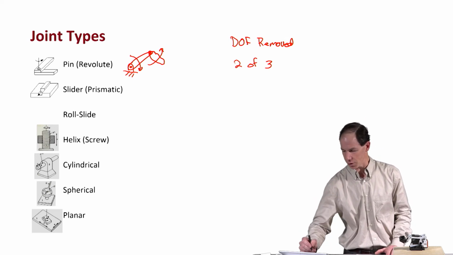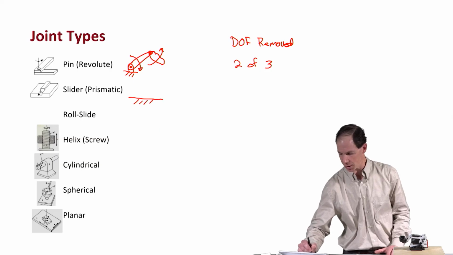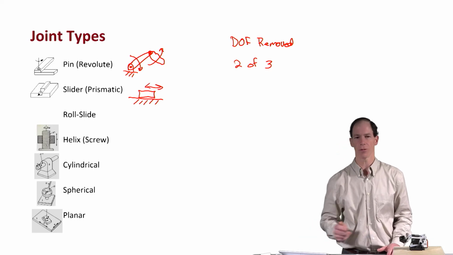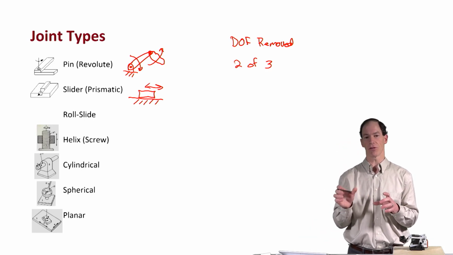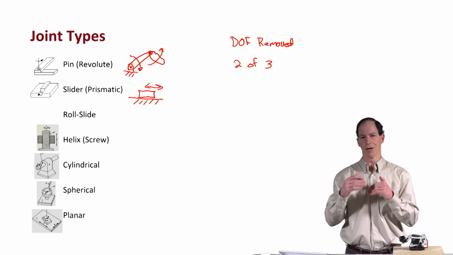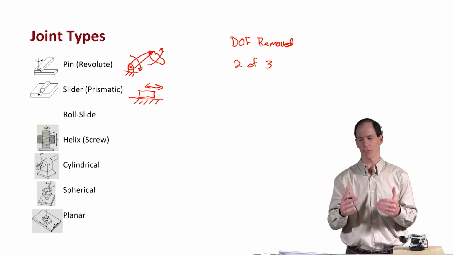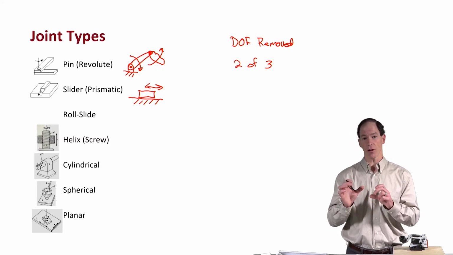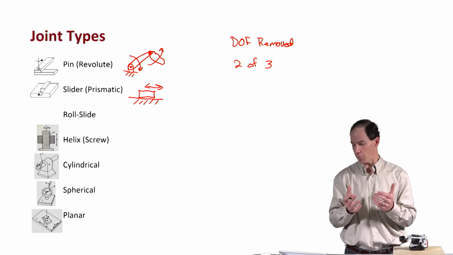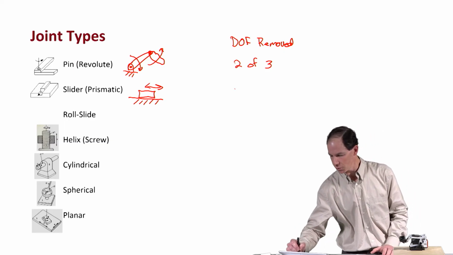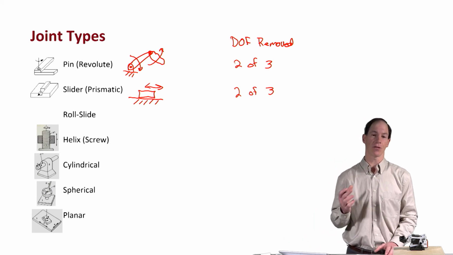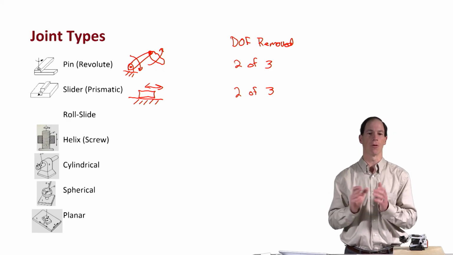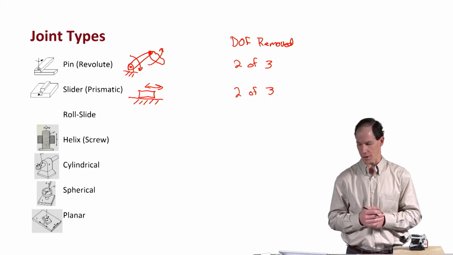Now when I move to a slider joint, if I have a slider on ground, I sketch my ground looking like this, and I've got a slider block that is able to move back and forth relative to it. An assumption that's made with this diagram is that this slider block will not lift off. So assume that it's captured somehow, even though I've only drawn one side of it. So again, this now removes rotation as well as my motion in the y direction as I've drawn it here. So this will remove 2 of 3 degrees of freedom. And you saw just a moment ago me sketching this as a hydraulic cylinder for a rotating slider joint, and that's how you would treat that.